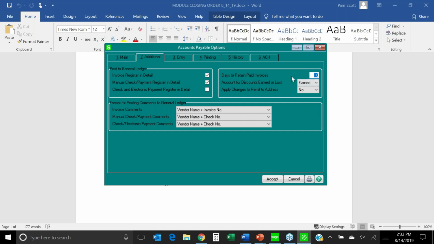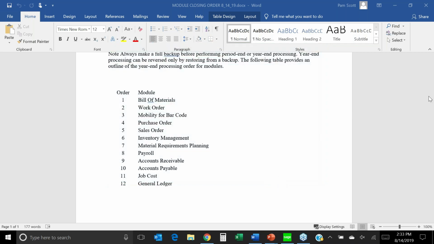Once you've purged those, there's no way to undo that unless you restore from a backup. So that's why it's important to make sure that your setting is correct, that you limit through role maintenance, number 1, who can do period end, and number 2, who can get into the options of any module.